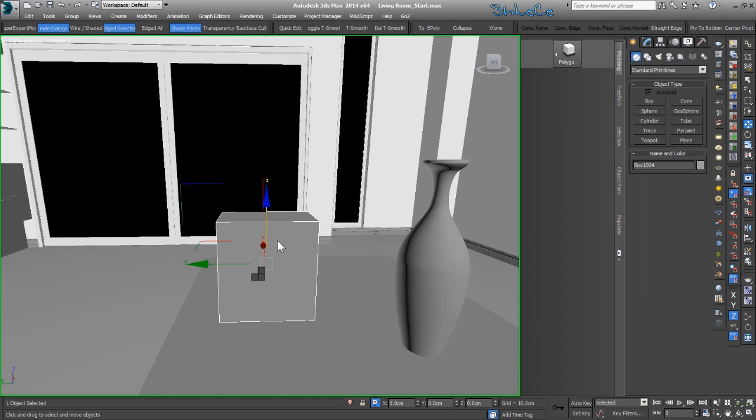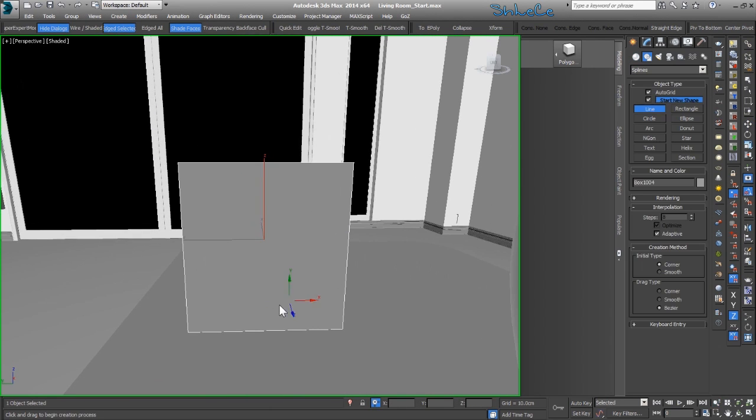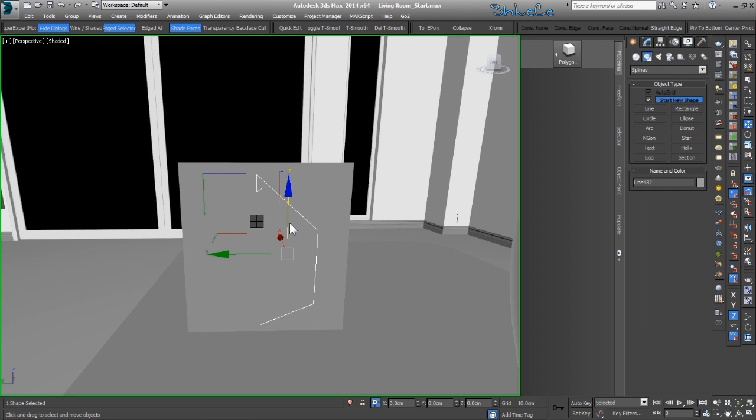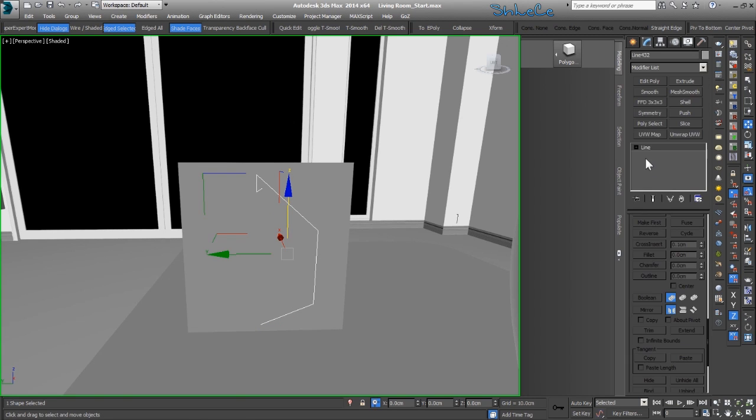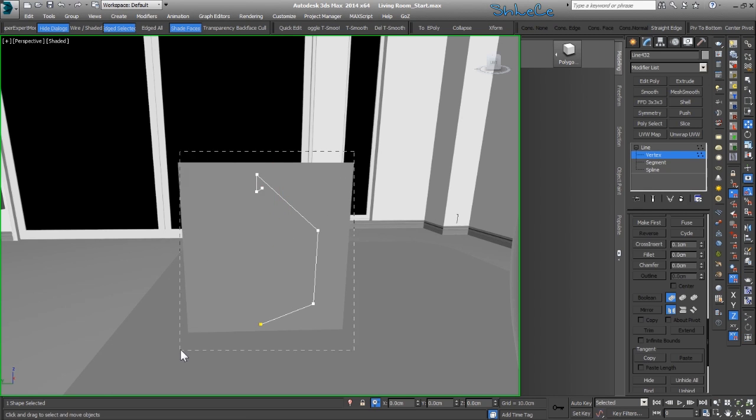and grab my line tool. Let's place a couple of points. Okay, now I'm gonna select all of the points and make those smooth.